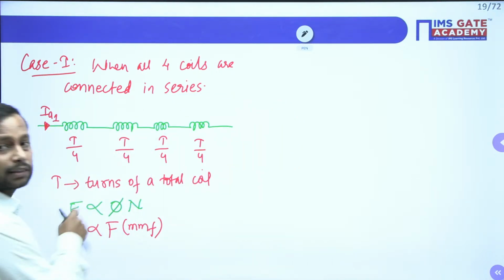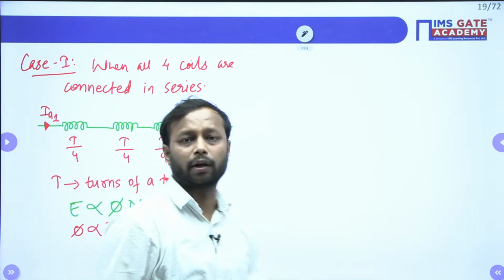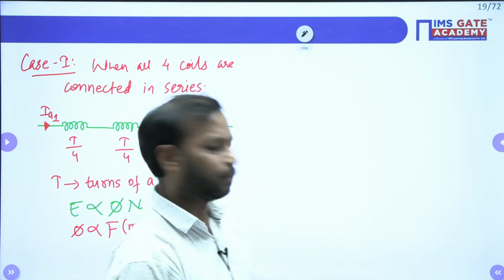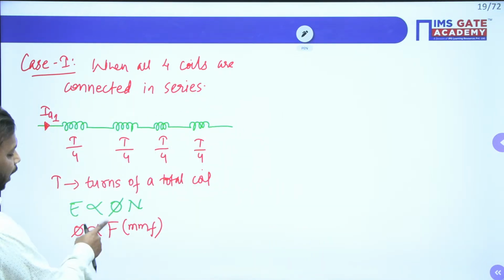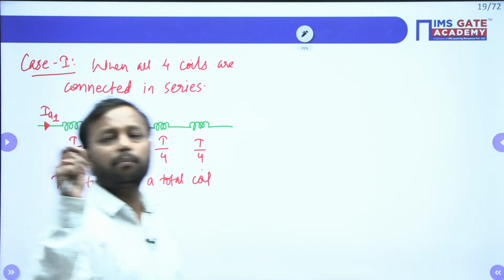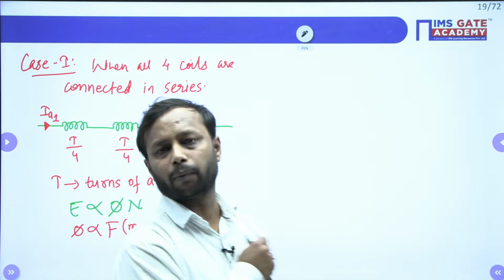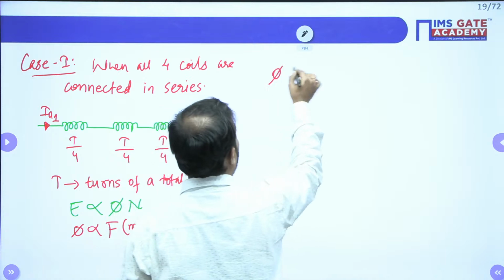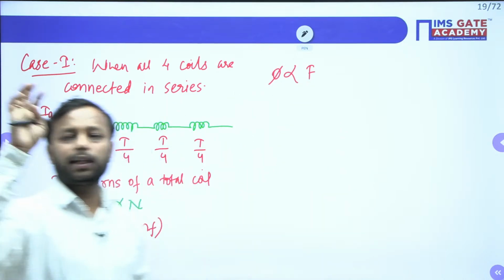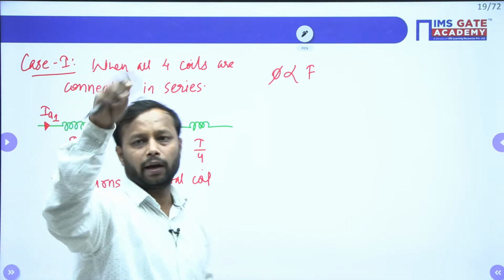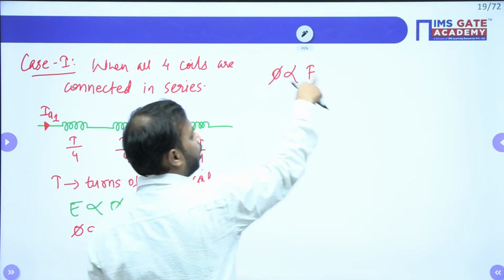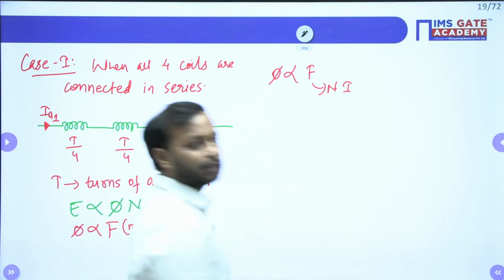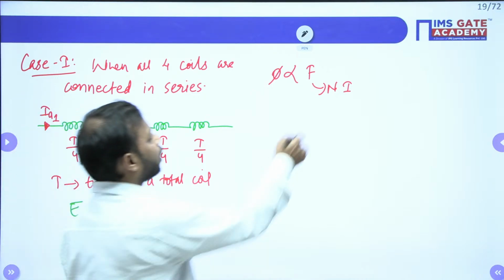But here this is a series machine type. In the series machine, your armature current, field current and load current are all the same. So because of that particular reason, I have written MMF, and also we have the number of turns as a changing variable. Earlier the number of turns was the same. Your flux is proportional to MMF, in DC machine or AC machine, and MMF is what? N into I. N is the number of turns, not the speed.